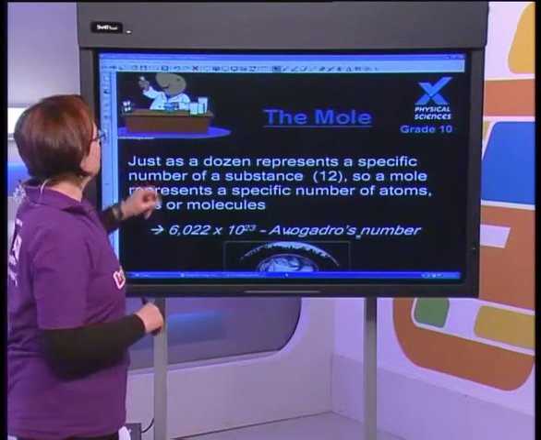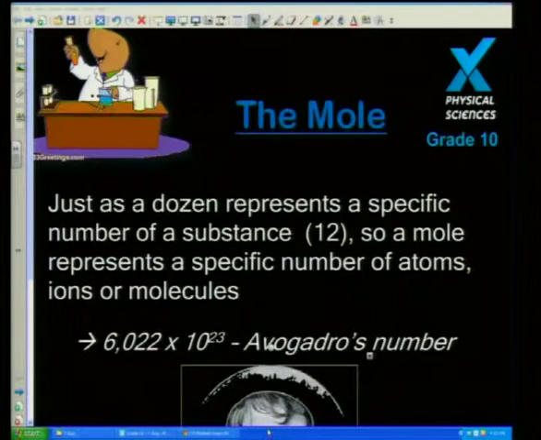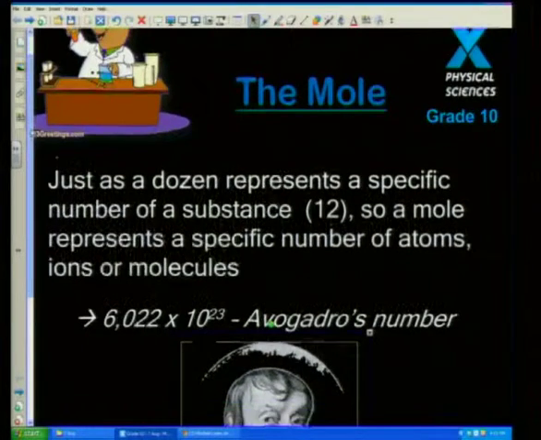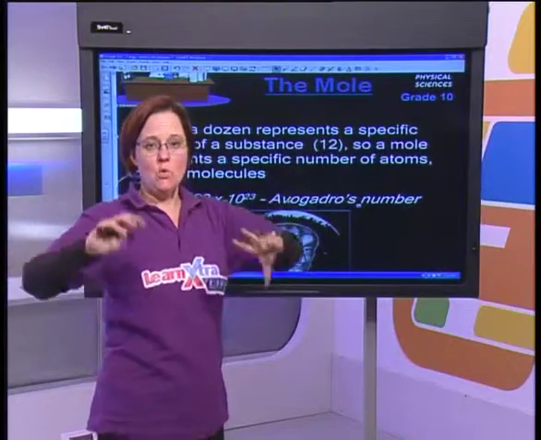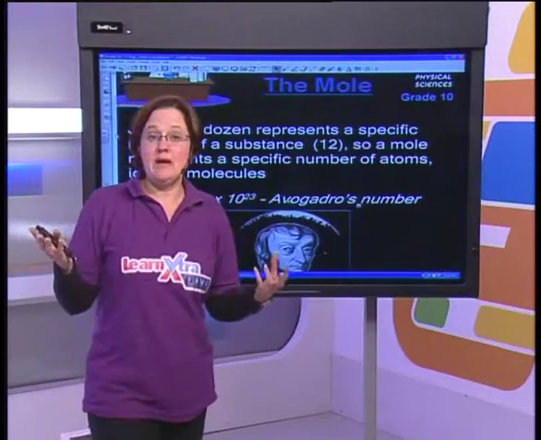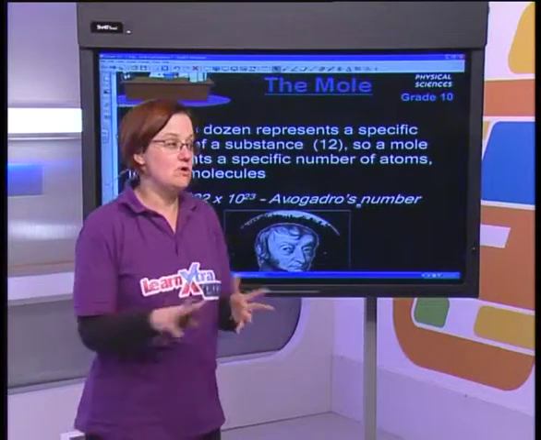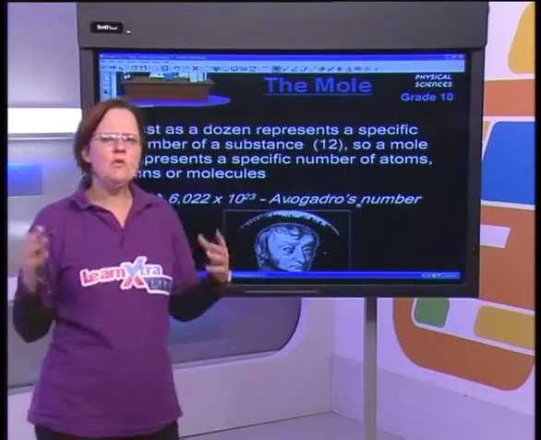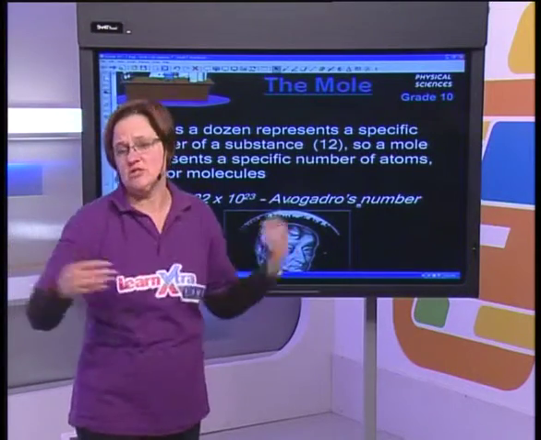Now, just to remind you, here's my little mole in the corner, by the way. He's just a happy mole, and that's not what we're talking about. You realize it's not the little furry creature that goes under the ground. But what is the mole? Well, the mole is a way for us to represent a certain value of atoms or particles or ions or molecules put together. Because remember, we can talk about a dozen, and we all know that we mean 12. If we talk about a century, we mean 100. If we talk about a decade, we mean 10. So if I say I have a dozen people, then we know we have 12 people. If we have a dozen chairs, we have 12 chairs.